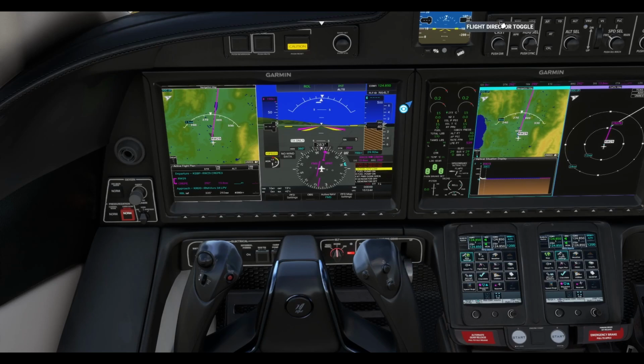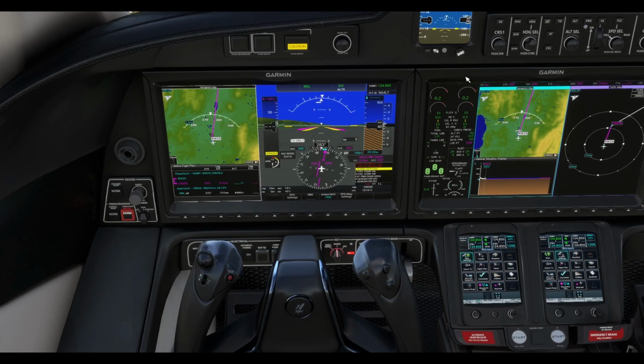Turn on the flight director. Change the heading to 290. Okay. And let's get those passengers on board.